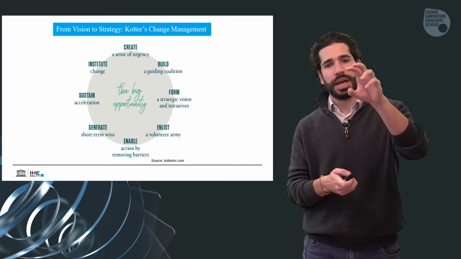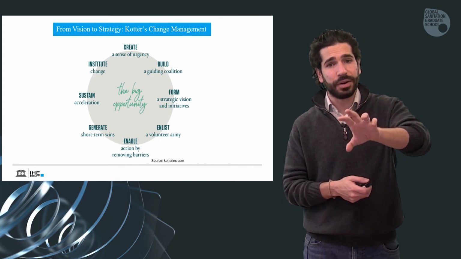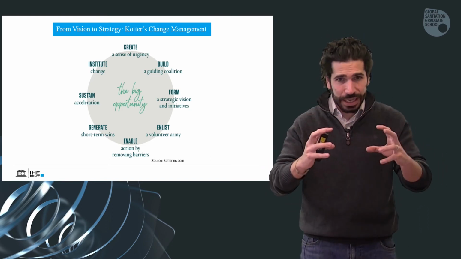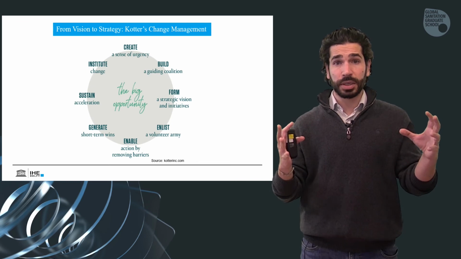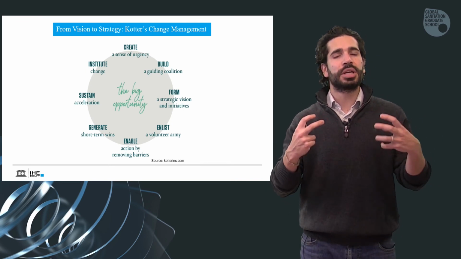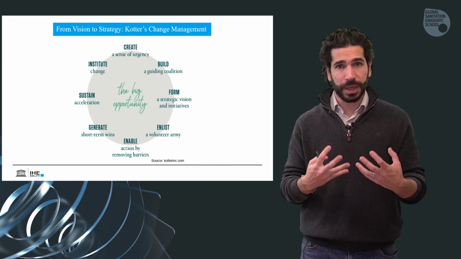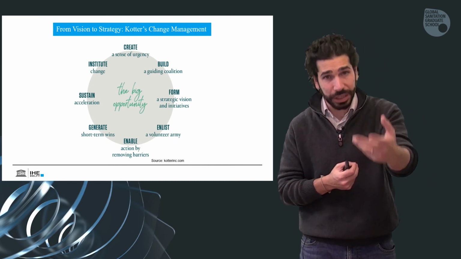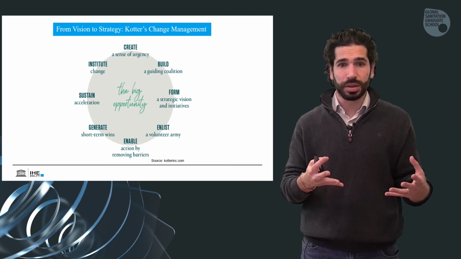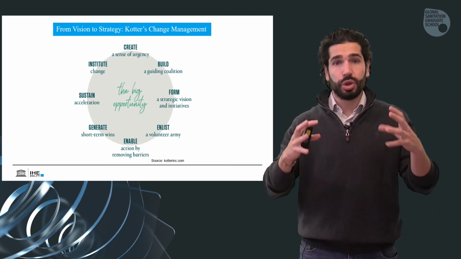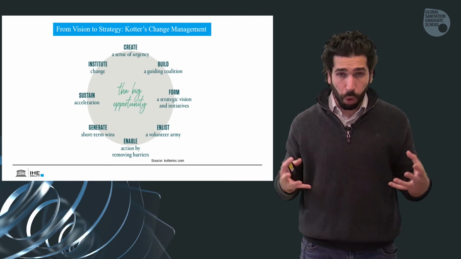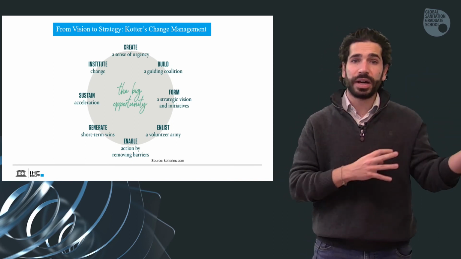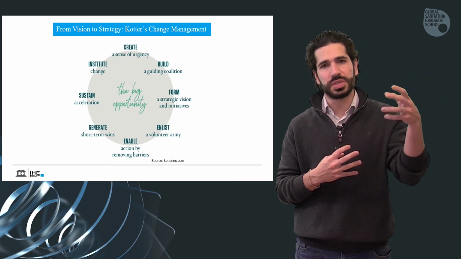Part of this process will involve enabling the removal of barriers and generating short-term wins. These two are important because at the beginning, say in the first 6 months to a year of your initiative, you need to make sure that you show that you've generated momentum, that you've generated change that is possible. You need to be able to sow the seed of possibility in the people that you're working with. By doing so, your vision will gain more and more power and influence of others, in which case you then move to the final 2 steps, which is sustaining the acceleration and instituting change.